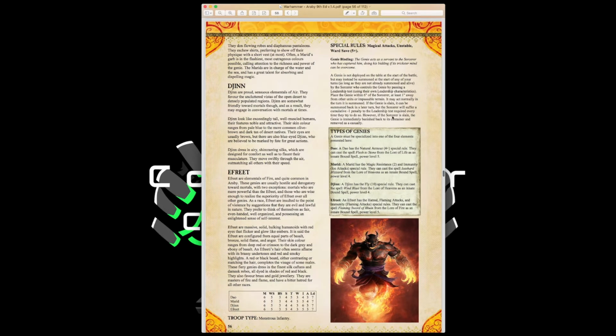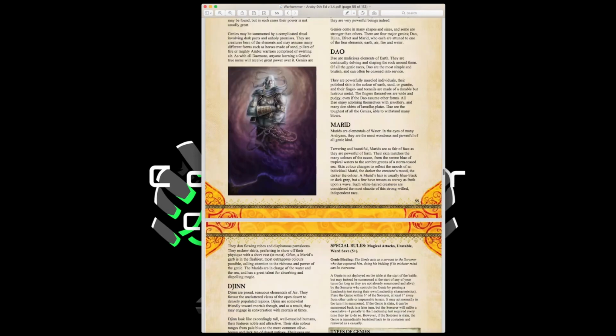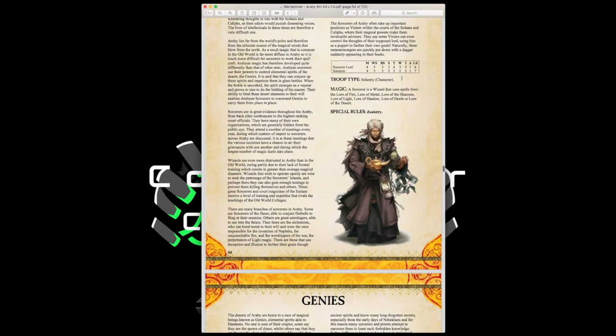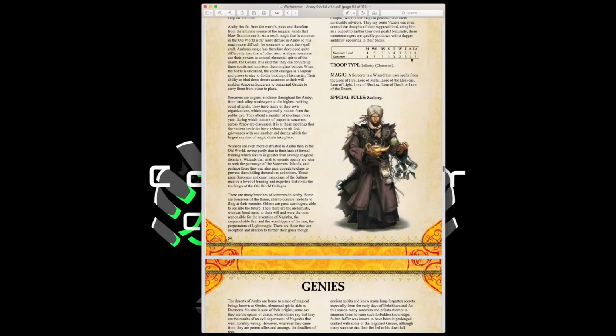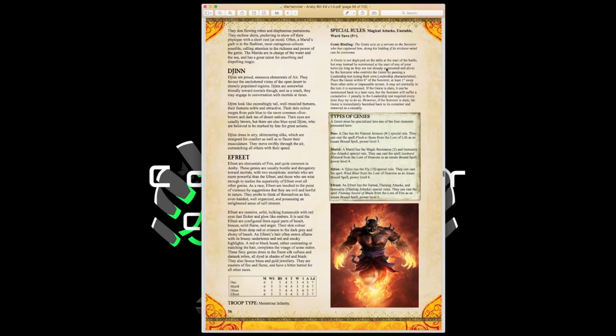However, if the sorcerer is slain, the genie is immediately banished back to its container and removed as a casualty. So this is really cool because you can bring back these genies time and time again so long as you have your leadership score. Now, of course, it deducts every single turn, so starting at leadership 8, it will get statistically and exponentially more difficult to bring them back, but it is a very cool game mechanic as well.